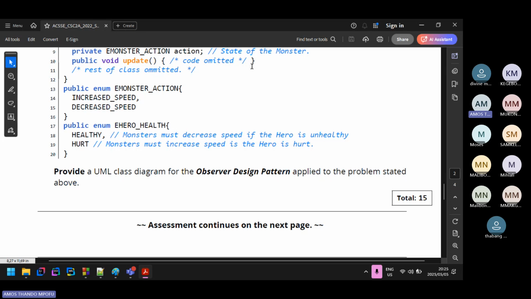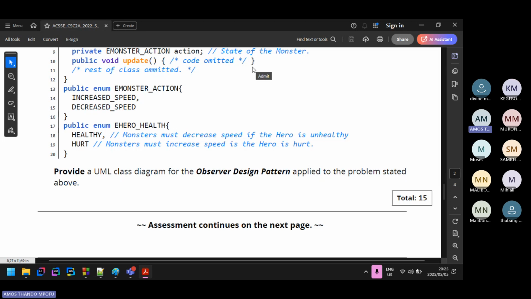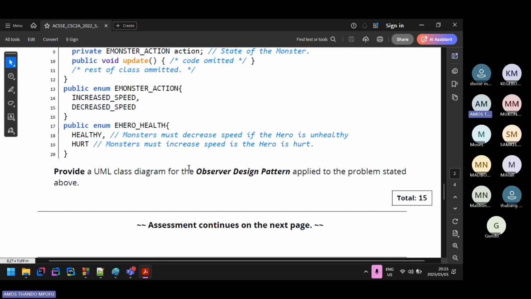In this case, the observer design pattern calls it the subject. So that's the subject, the thing we're observing, right? You might not understand why they chose subject. For example, in school, don't you learn a subject? And don't multiple people observe or learn that subject? They do, right? So I think that's kind of where they got the term subject. It's just a personal preference. That's the word they chose to use. They could have used the word observable, and that would still be fine. But I think they're trying to make this design pattern unique in its own way. But at the end of the day, it's kind of similar.